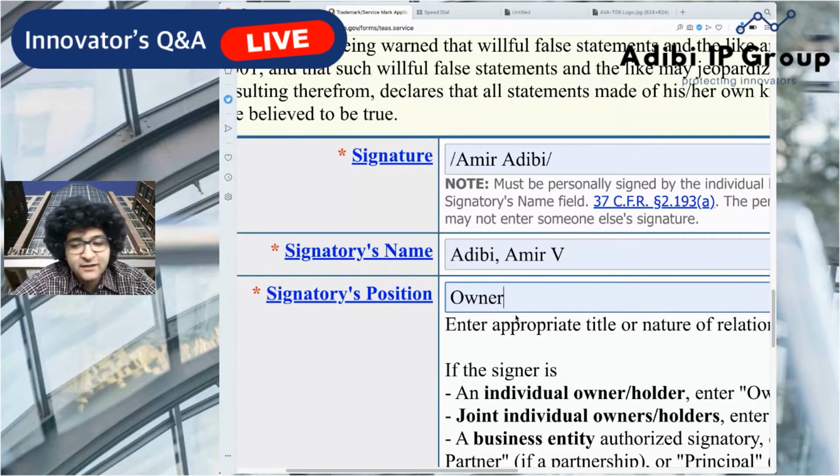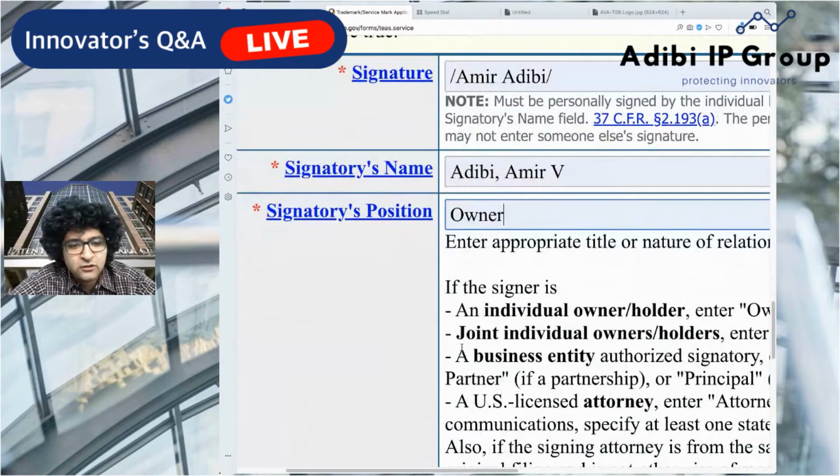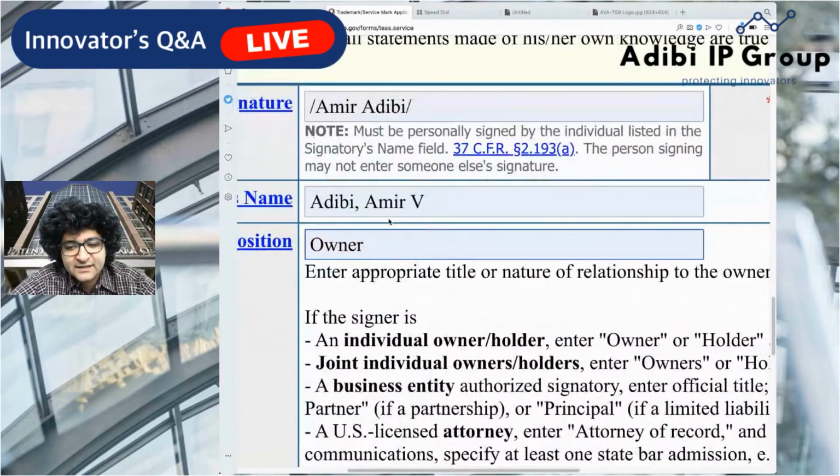If you're filing as a company, then you would actually put your title like CEO, CFO, CTO, managing member, governor, sole shareholder, whatever it may be. But in this case, since I'm filing in this hypothetical as an individual, so I'm personally releasing this mobile application out in the world, then I'm going to file as the owner.